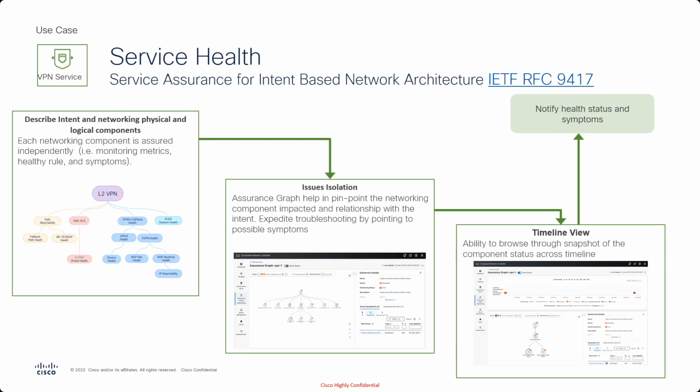All the components that are part of this branch are called subservices, and they are monitored independently. So when one of those components is degrading, based on the definition in the subservice itself, it is going to be exposed. With this view, you have a single view of how your service is behaving, if it's degrading or not, and what the reason for that degradation is.